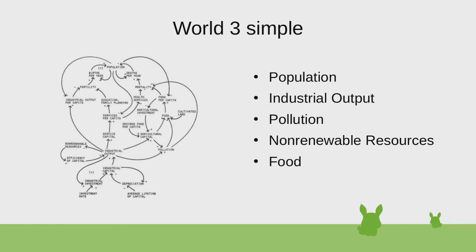Population affects 5 other things: births per year, deaths per year, industrial output per capita, food per capita, and services per capita. Mortality is the death rate. Health services reduce mortality. Food per capita reduces mortality, but pollution increases mortality, and increased mortality increases the deaths per year. Pollution is an important aspect of the world today, with forever chemicals, climate change, even hormone-like chemicals that affect the human reproduction cycle. World3 does not do a good job of simulating climate change or social issues.